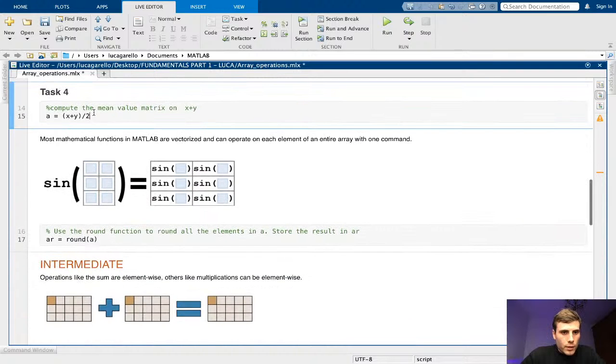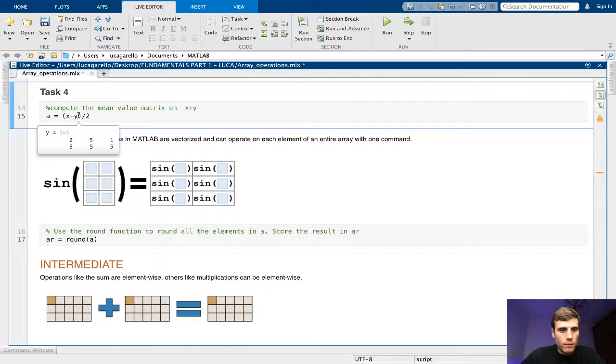Another thing, just to conclude this part, is that we can, for example, compute the mean value of two matrices. So we can sum our matrices and then divide the sum we have performed. In this case, we have two matrices, and so we divide by 2.